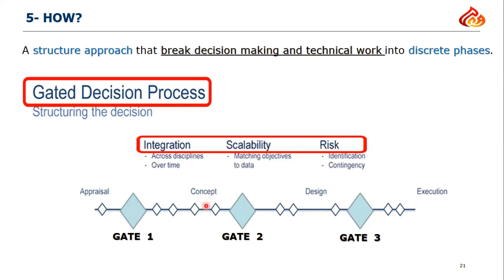Come to the second stage, concept selection, and we make another evaluation using another criteria and come up to the second gate. Did you achieve our criteria? Yes, go ahead. No, rejected, back, and so on, until I come up with only one option. So it's a filtration process, but a multi-layer filtration in order to optimize the time and optimize the effort. So let's go ahead in this process, and it's very important. And this is the core of field development planning.